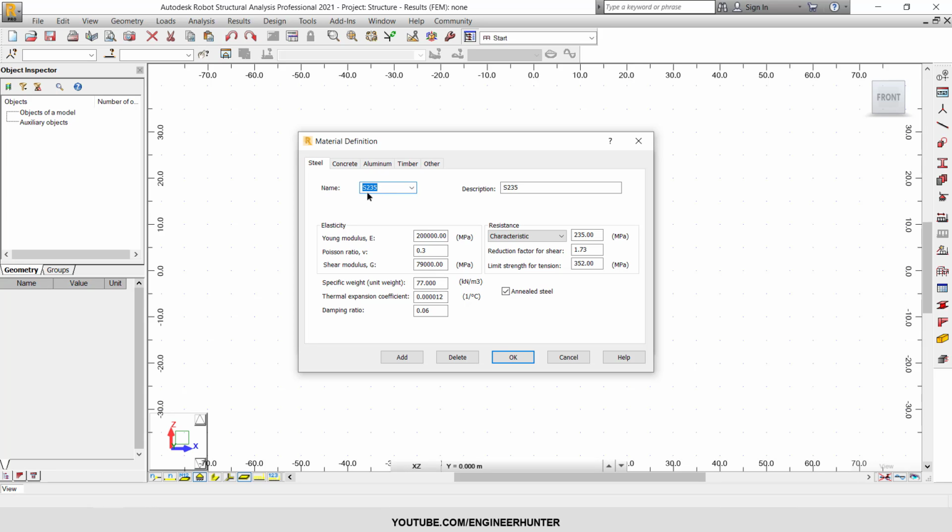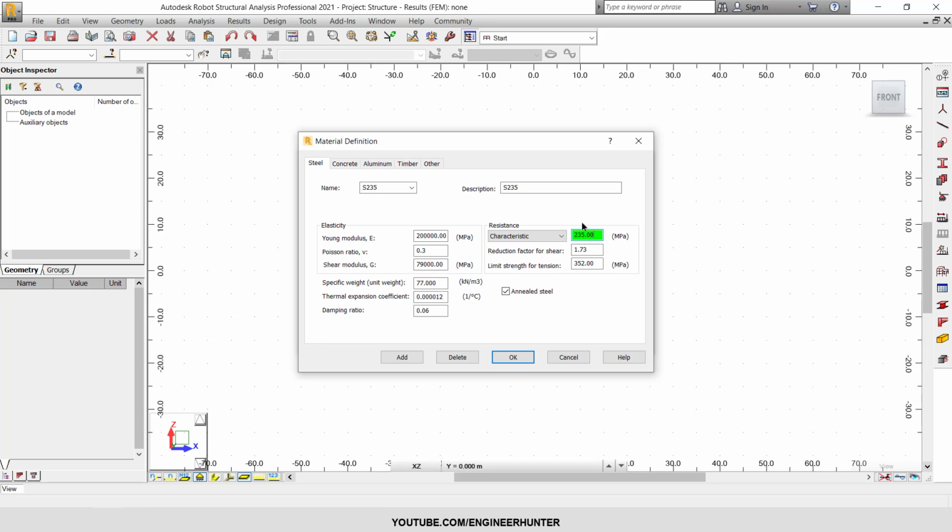Something like S235 or SS400 is the same. The characteristic, or you can say the yield strength, is 255 or 245.